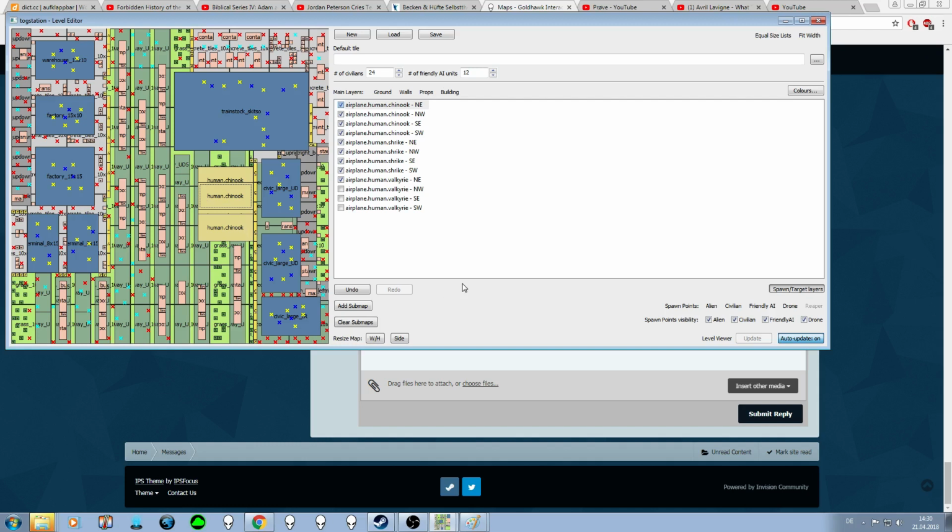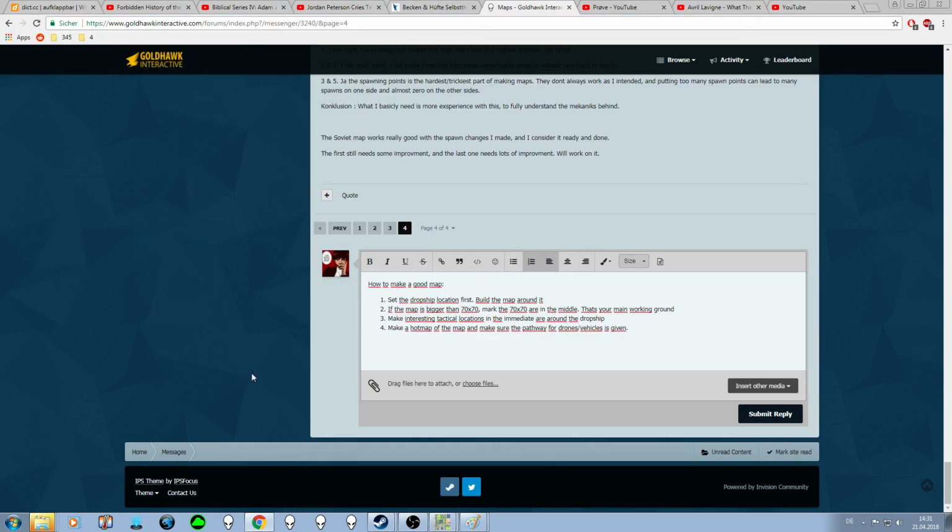I think another thing would be, oh yeah, spawn locations. Let's go over this. So number 5, spawn locations. Aliens outside of buildings. Civilians mostly in buildings. Plus local forces.